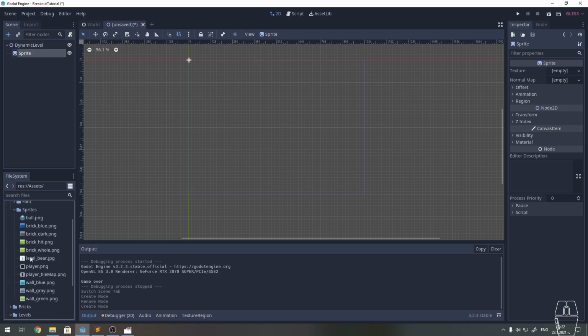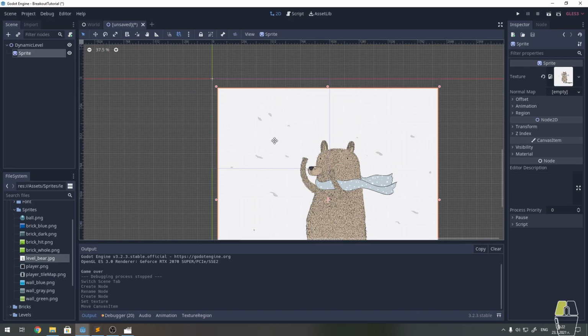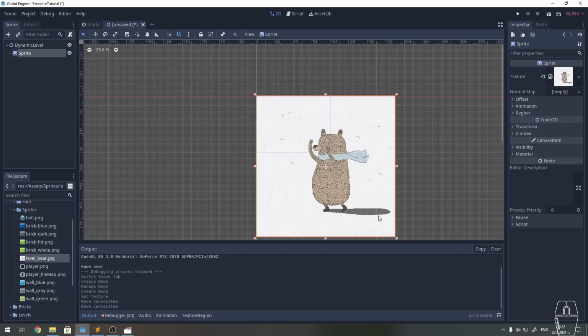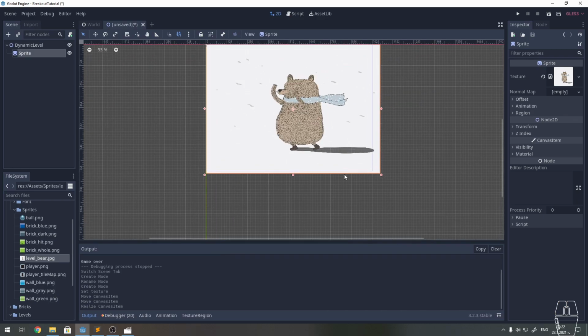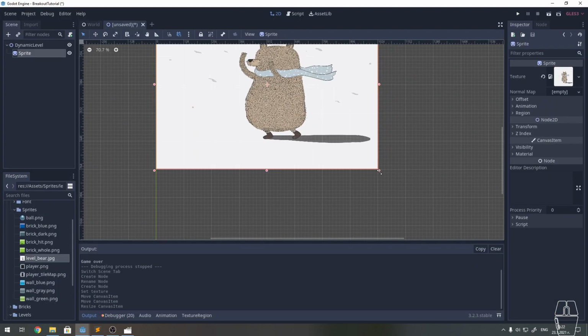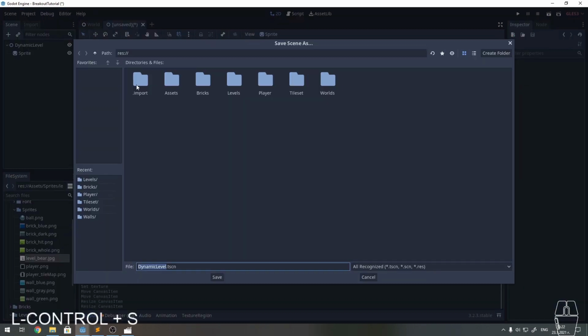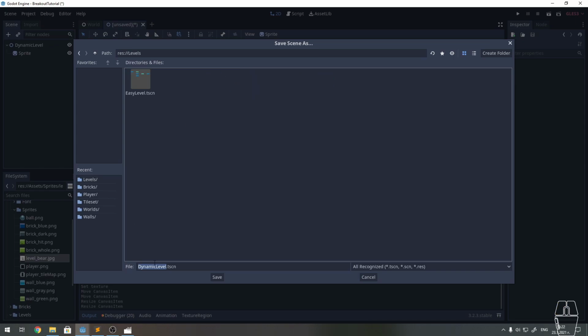So we go to backgrounds and the bear is there. Amazing, right? Make sure that you scale it down to your viewport. You can also enable snapping. I think it's enabled for me, but I was just too far away. You can save that under levels, dynamic level.